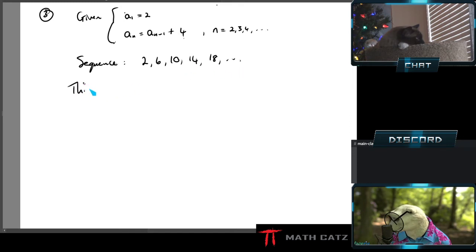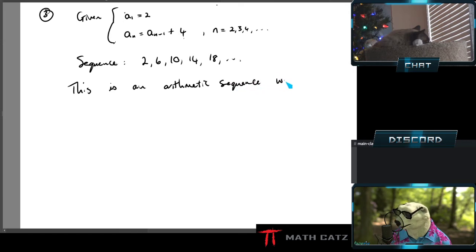So this is an arithmetic sequence with, I have to specify what is the first term. A 2, and the difference is obviously a 4.